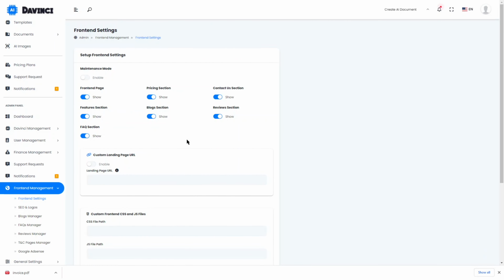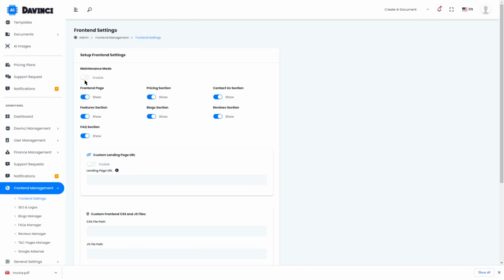In the front-end settings, these are the settings that you can disable or the parts of the section. The front end is a standard landing page, but each section can be disabled. In future versions, we'll update the style and design of the front end, but I'm sure a lot of our customers are developers or designers. They can create even better front end layout. That's why it's up to them to customize as they need.